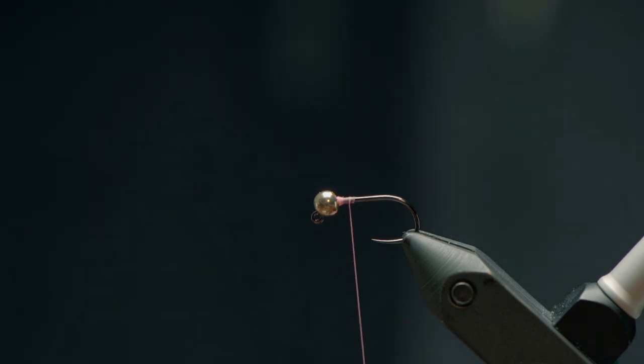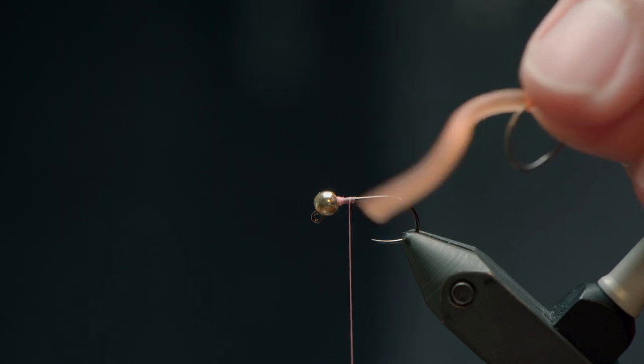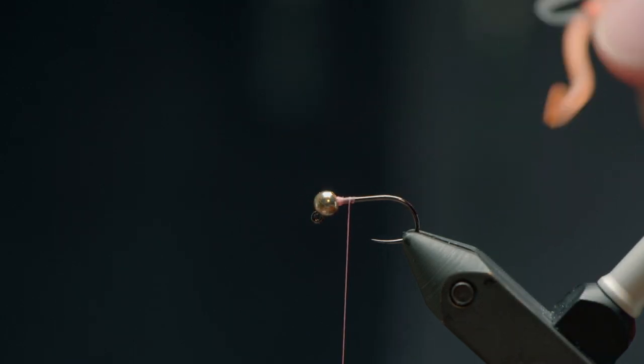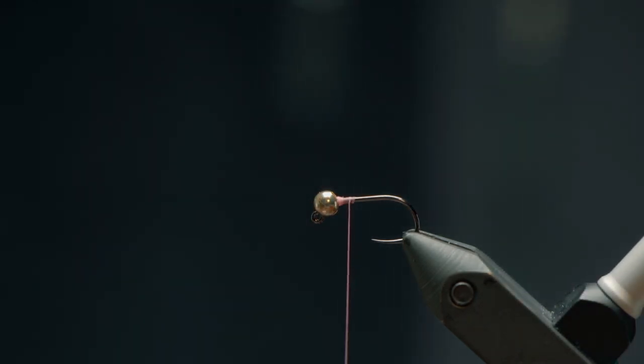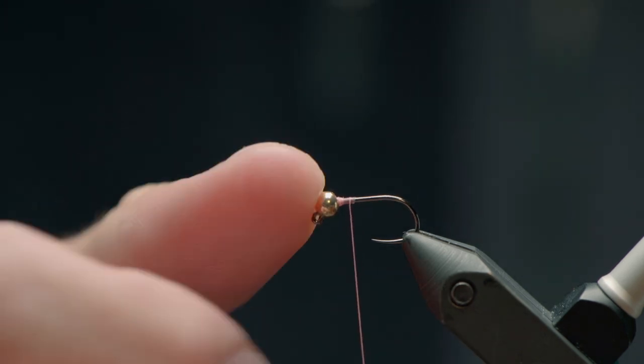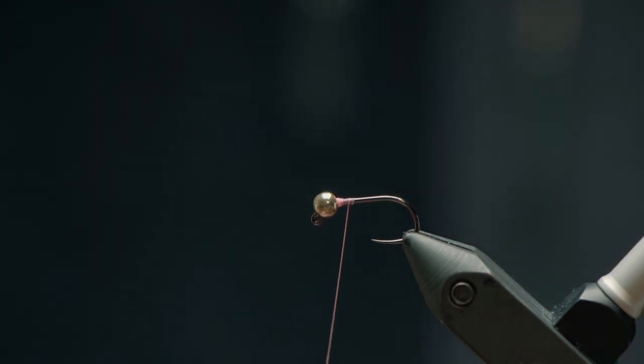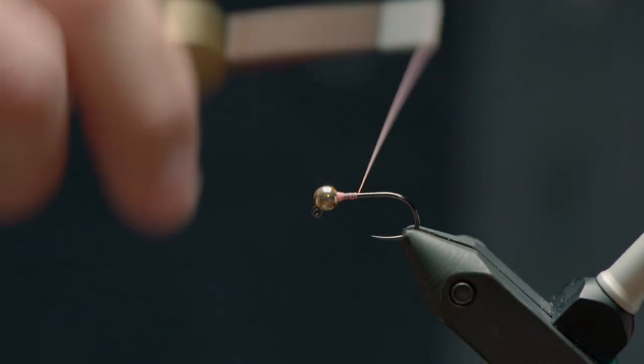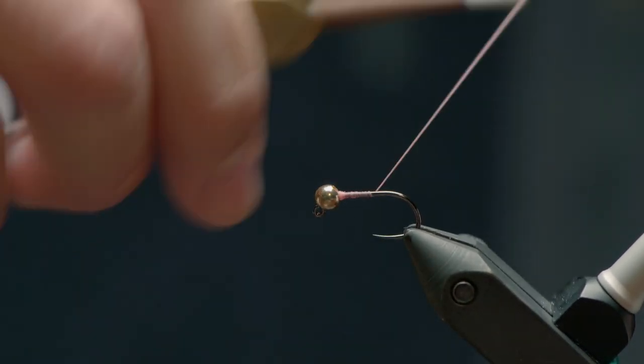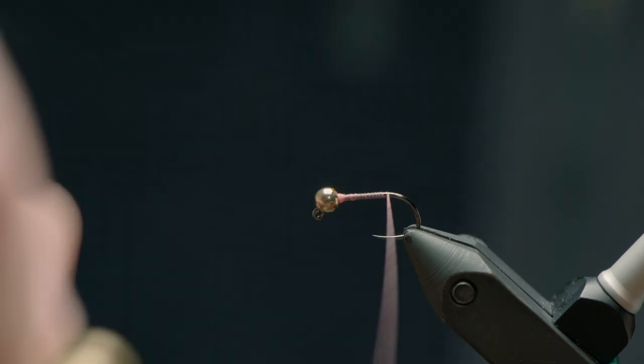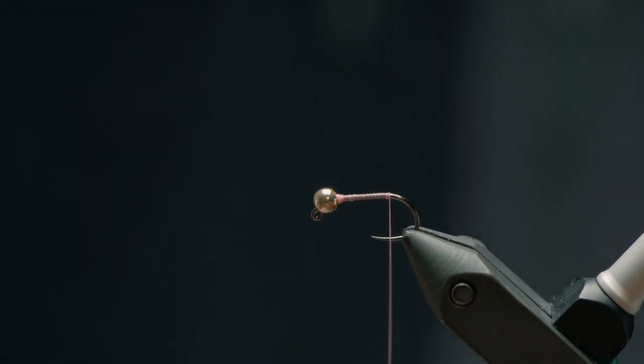So you can lock our bead in here just with a few tight turns. This is a 3.5mm tungsten slotted bead here. I usually use tungsten on these flies. The material itself is actually close to neutrally buoyant, but maybe even slightly buoyant. And so it really slows down the descent of this fly. If you use a tungsten bead and a fairly large hook, it'll definitely help you out there. So I'll show you something here. I'll take my thread back to the bend to start, and let's tie just your classic pink to start with.